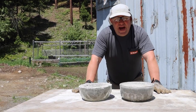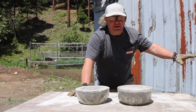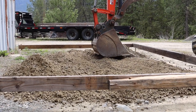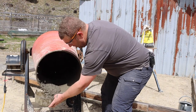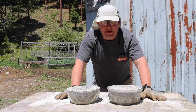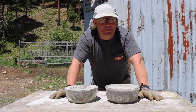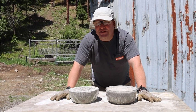All right guys, we are back with dry pour concrete. You may not have seen the first video, but we've been considering pouring a slab in front of this little cabin and we thought we would try the dry pour method. But I'm a little skeptical, so we decided to do our own micro test and just play with the method. These two tests have been sitting outside for a couple of weeks, and our real goal today is to do some scientific testing to see if dry pour is as strong as wet pour.